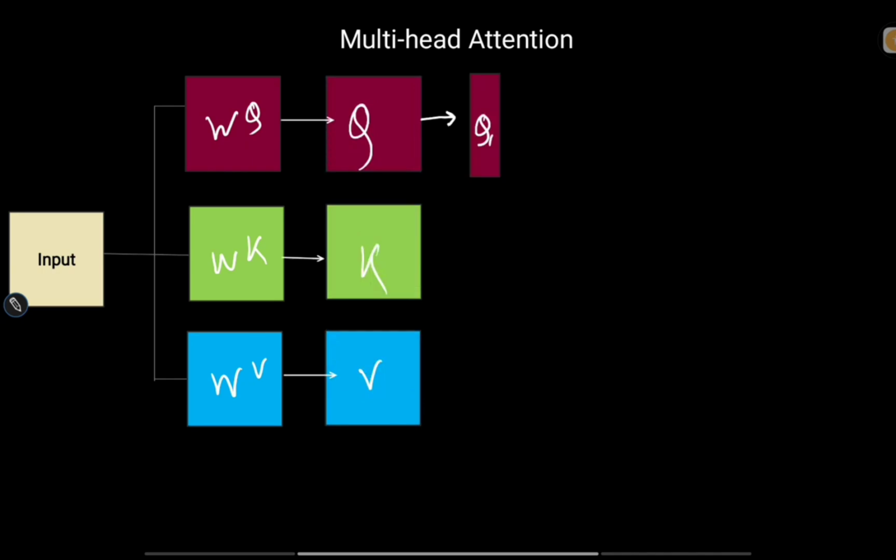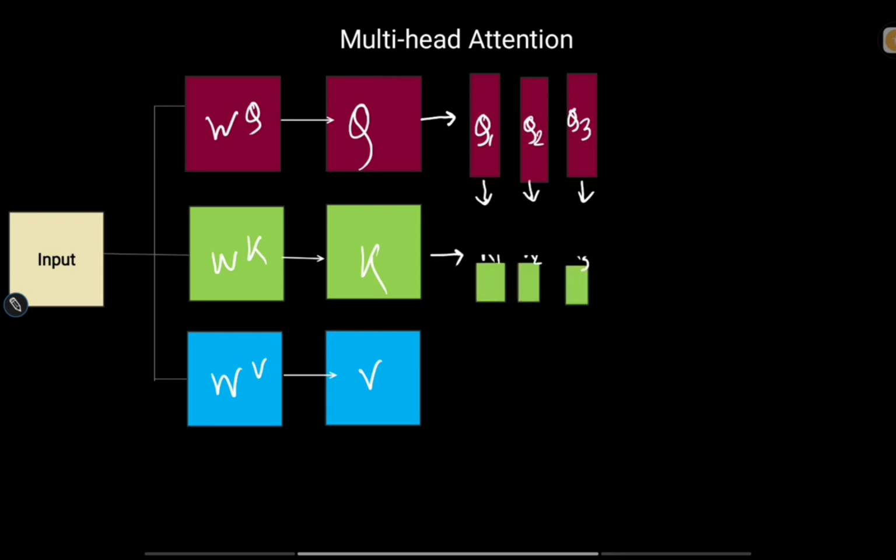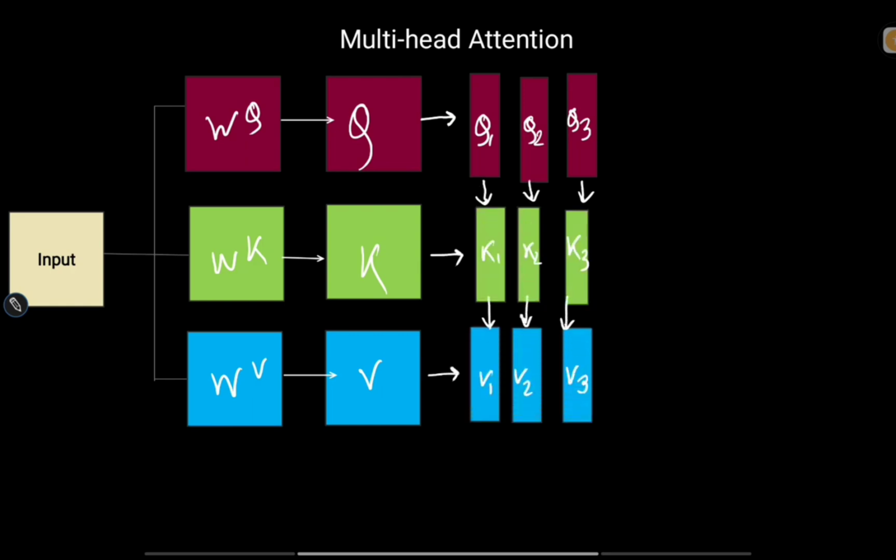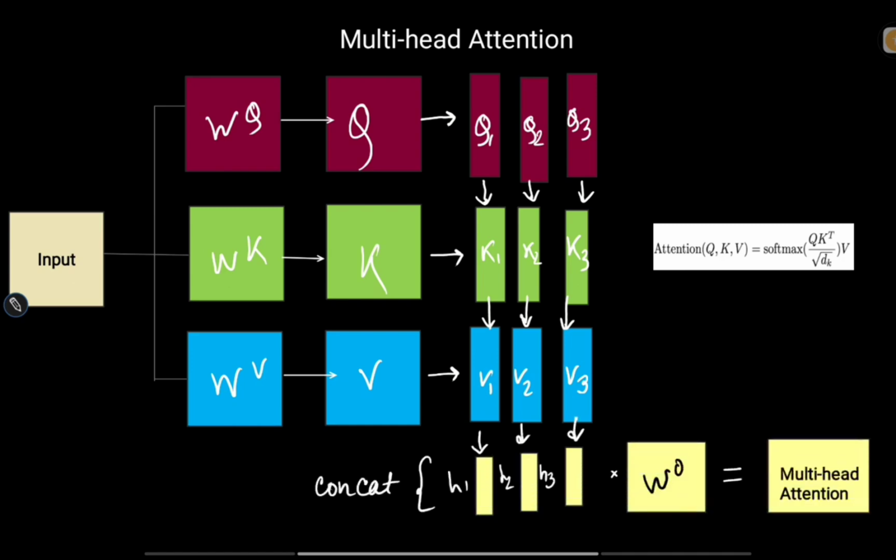So once we have that, we divide each of these matrices. Like the Q will be divided into 3 matrices, Q1, Q2 and Q3, right? So we are introducing multi-head by dividing the Q into multiple heads, right? Similarly we do that operation for the K matrix and also for the V matrix. So we have the corresponding K1, K2, K3 and also V1, V2 and V3 for Q1, Q2 and Q3. Now we do this attention operation. Using this formula, we calculate each of these heads, H1, H2 and H3, using the same formula which I already talked about in the last few minutes.